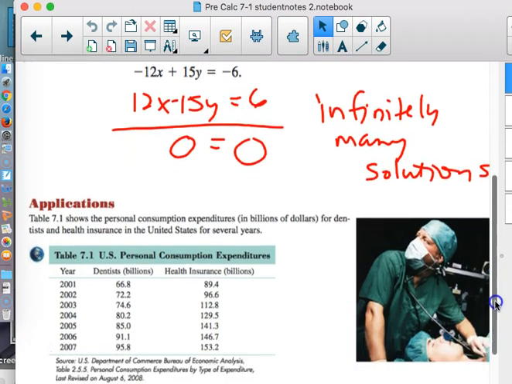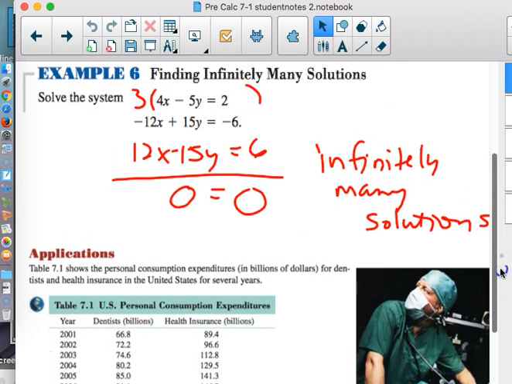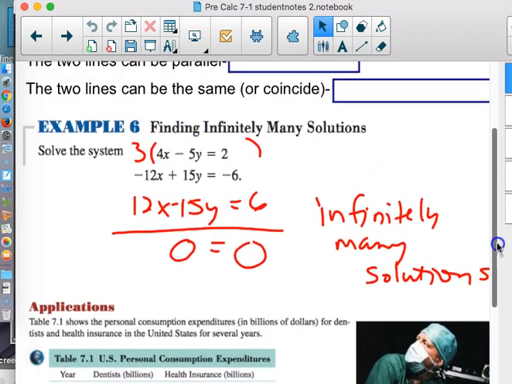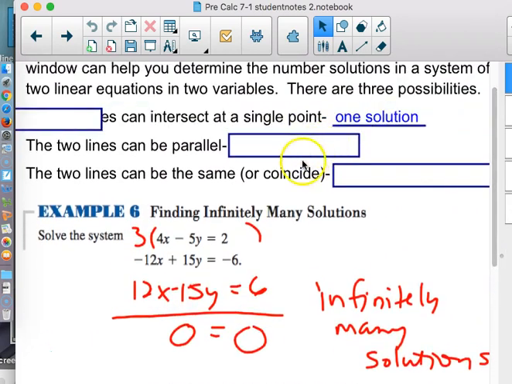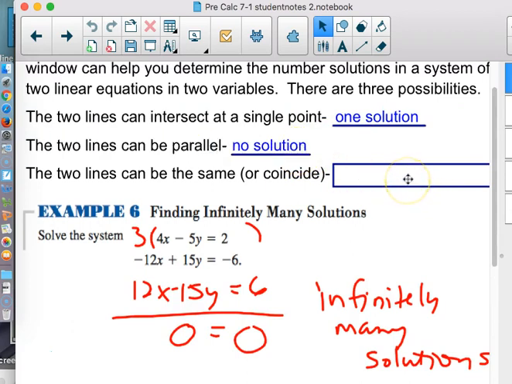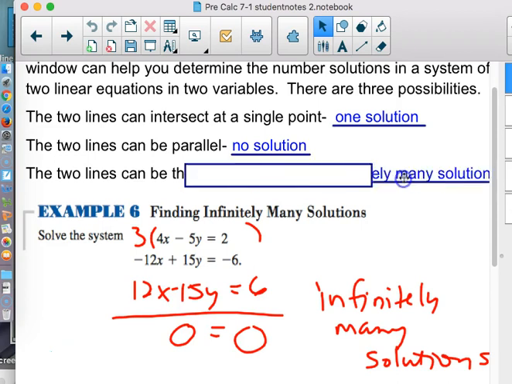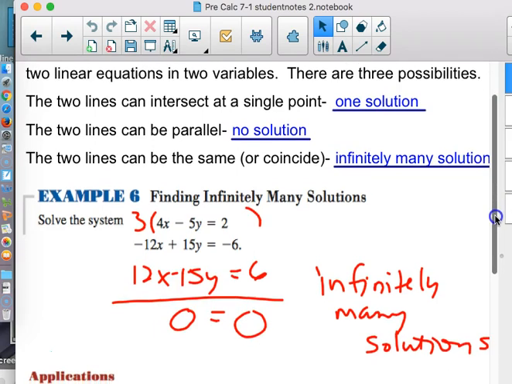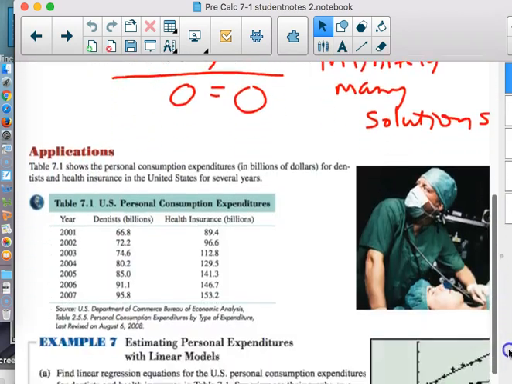So we finished up example 6, and that was just, we used elimination to find out that there were infinitely many solutions, because we had talked about what you see up above here, which is you can get a solution, and it would just be one solution if the two lines hit each other, but they might be parallel, so you might obtain no solution. And if the line, in fact, happens to be exactly the same line and it would constantly be hitting itself, that would be infinitely many solutions.